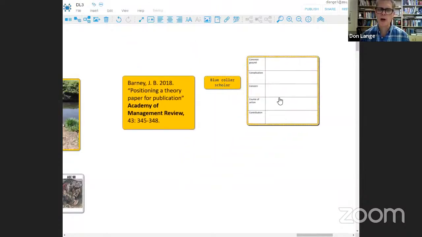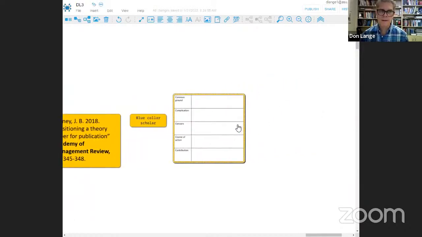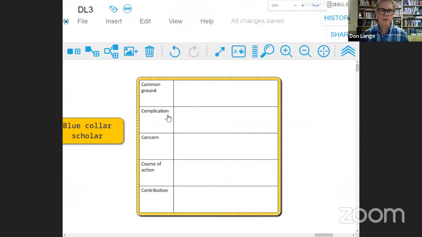And I think if you took our 5 C's approach, you could also make that part of your blue-collar scholar idea. This is what I do for myself, by the way. I just have an Excel file, a Word file set up like this, that it's blank, and I pull it up. And when I have a new idea, I'll just start filling it in and try to see if I can fill in all the cells.